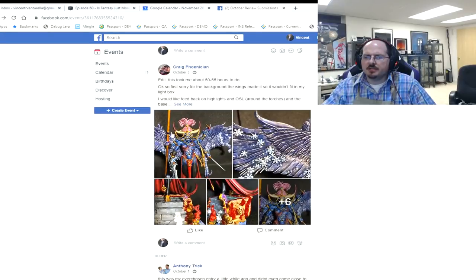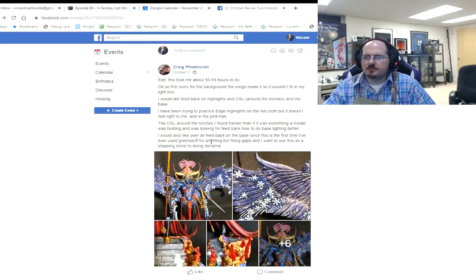Craig says, so this took about 50 to 55 hours. His wings made it too big for the light box. Sure. Trying to practice edge highlights on red cloth, but it doesn't feel right to me. And in the pink hair, the OSL around the torch is found harder than if something was a model. Was holding and looking for feedback how to do base lighting better. Looking for overall feedback on the base, the first time you screen stuff, or anything. Okay, sure. Let's take a look.